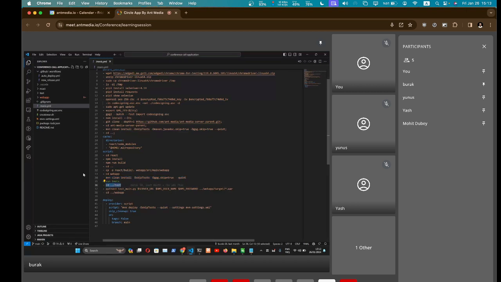Then we go to the test folder and run the tests with this Python command. These are integration tests actually. We don't have unit tests in this branch right now. Actually, we have something, but it's not running on the CI.